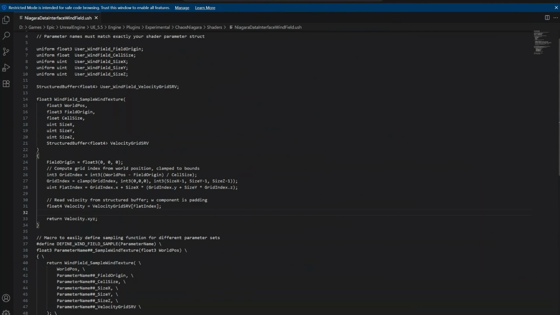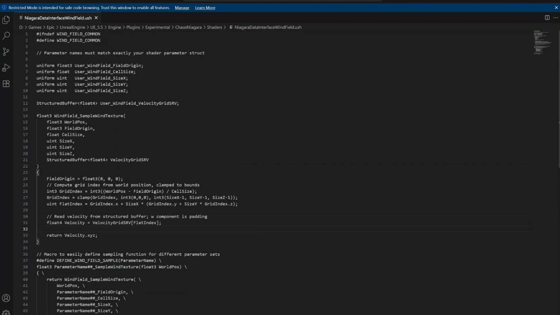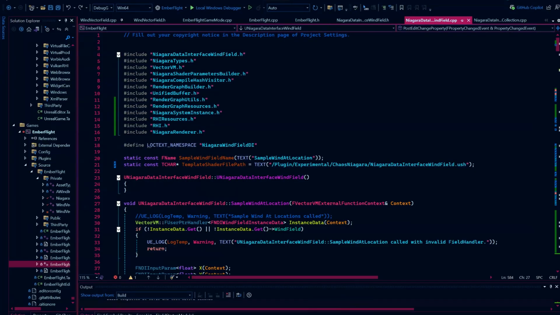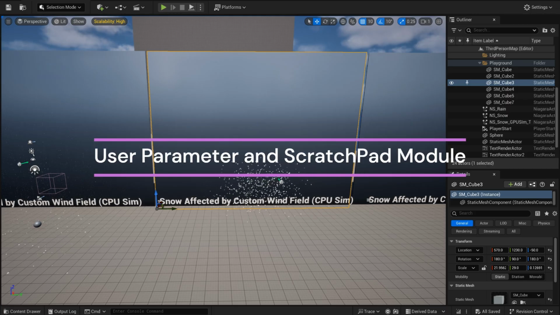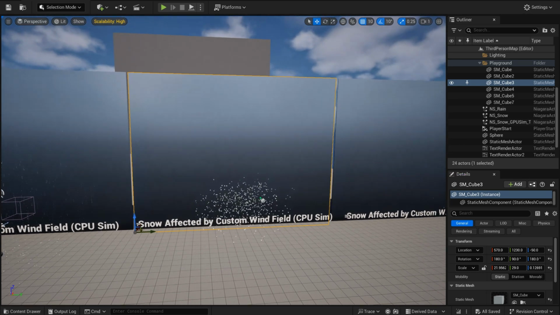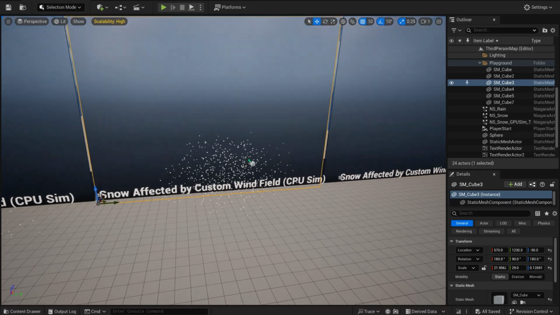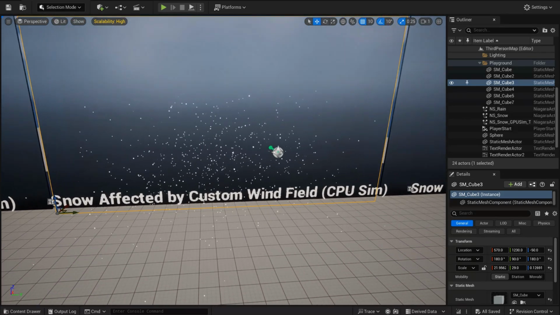And just a final look at the .ush and what's being done here. And so that's all there is to this custom Niagara data interface file. Our custom Niagara data interface is working successfully with our Unreal Engine and Niagara editor. I'll show you how I use that custom Niagara data interface to influence my particles.